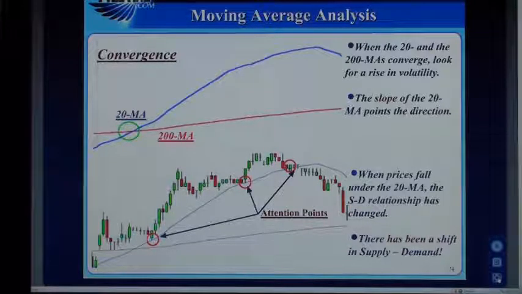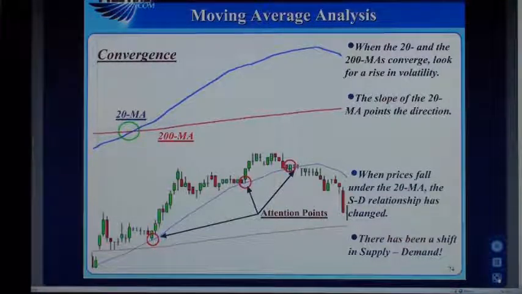and then when we get a candle that closes on its high toward the end of the consolidation, that's going to be our signal point or attention point that says that prices should start to move in the direction of the trend at that time. When prices close at the high of the bar, that signals that there was strong demand until the end of that time period, and it should continue into the next.